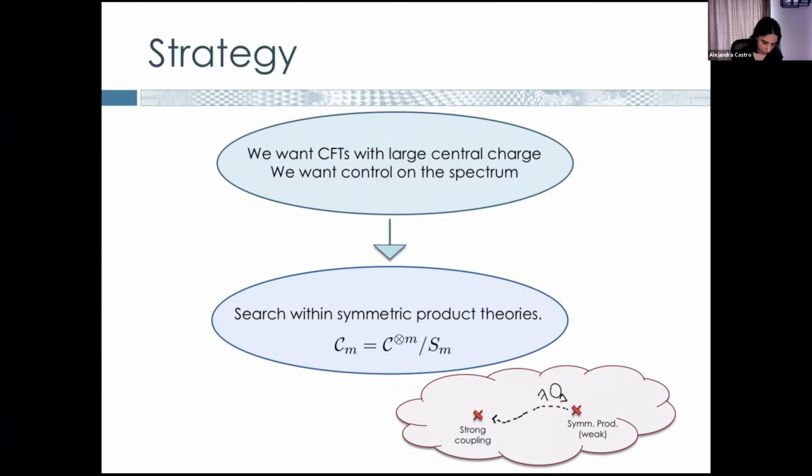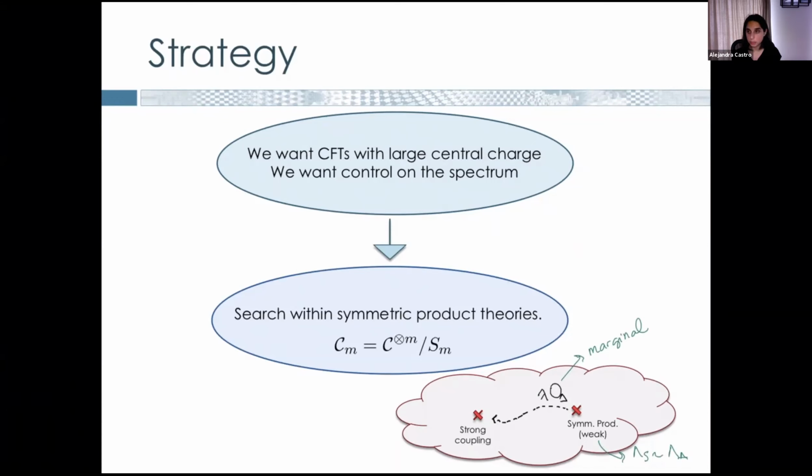What I'm thinking of is that with the symmetric product description, you will think that you have some moduli space of CFTs. This little cloud here is depicting a space of CFTs that are connected by a moduli, and by a moduli I mean a space of marginal deformations. So I will have some marginal operator in the space of CFTs, and the symmetric product description is one point in this moduli space, what I will call the weakly coupled point. It's a point where the string scale is basically the AdS scale.